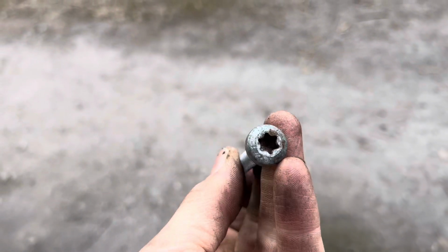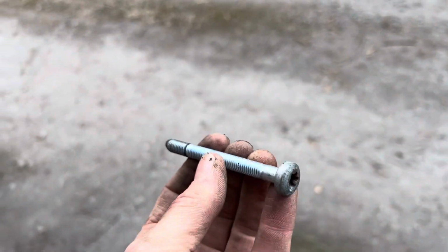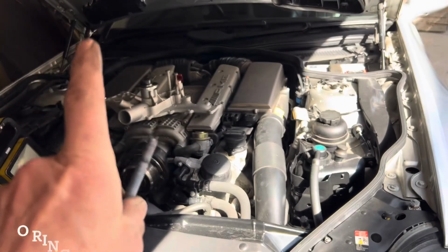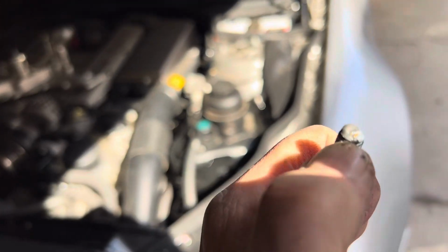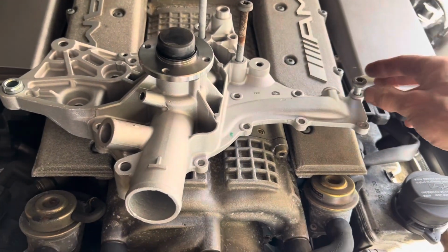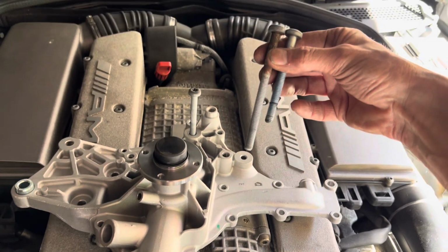I can only hope that's not the first signs of my engine O-rings going, because the M113K engine does have a potential problem where the O-rings separating the water pump from the engine can go, and that's quite an expensive and complicated fix. So far we've taken out 3 of these bolts here. Now these are different lengths. The ones in the middle there are much longer.